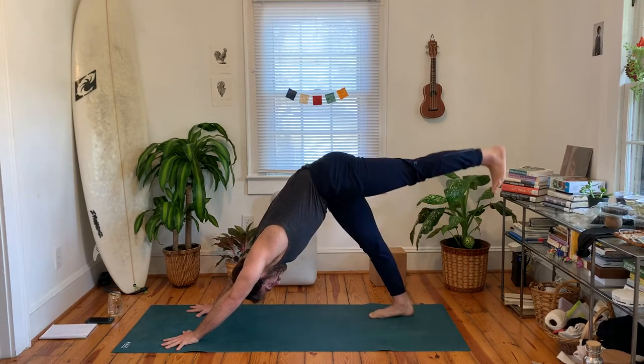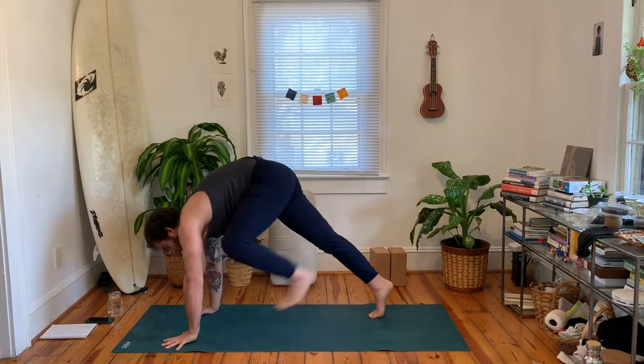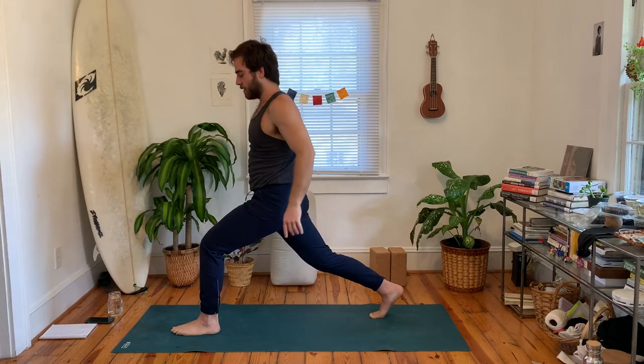Inhale, take your left leg high. Lunge your left foot next to your left thumb. And then rise up, high lunge position. Again, the right knee can be as bent as you need.